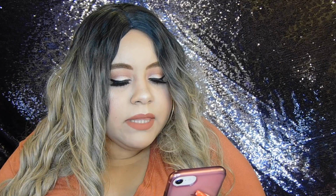I will try this out in my next tutorial though, so I'll let you guys know if I like it or not. This blush, whether you want a hint of color or a bold blush look, this pressed powder blush will do the trick. It's velvety, soft, easy to blend, and very buildable. You can wear it wet or dry. Just add water to make the pigment pop even more. What? That's actually interesting. I've never heard of anyone wetting the brush for blush. I'm actually going to try that. See what happens.